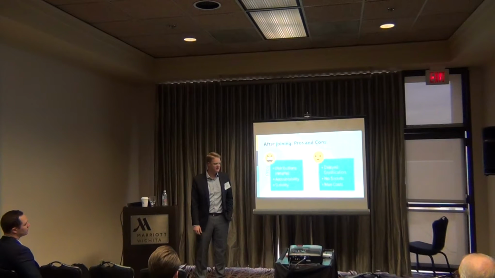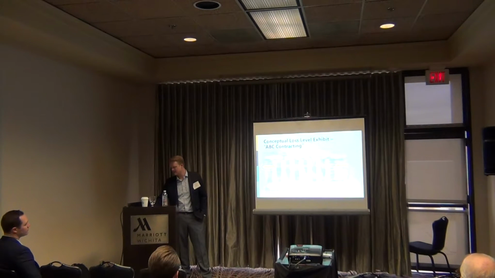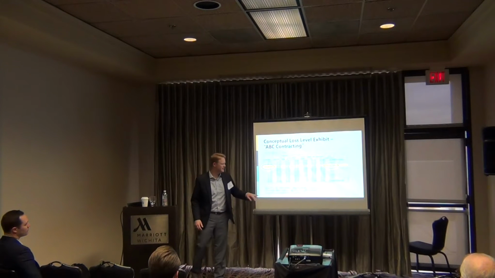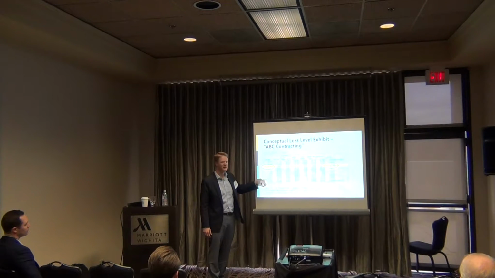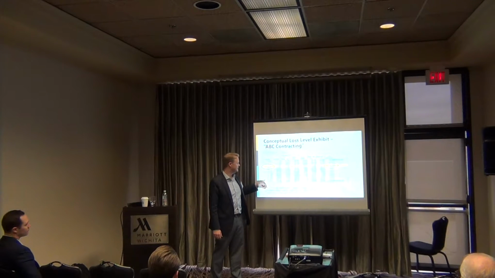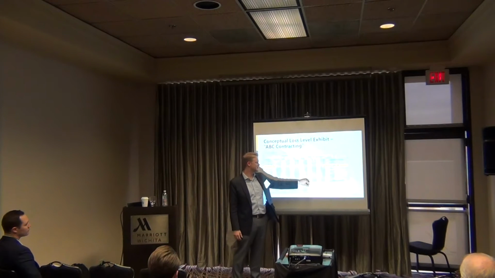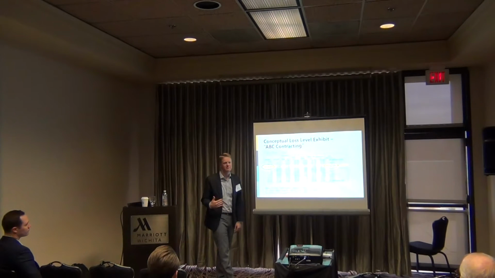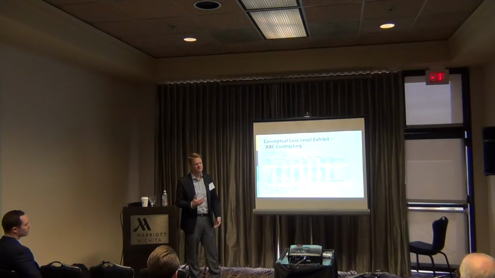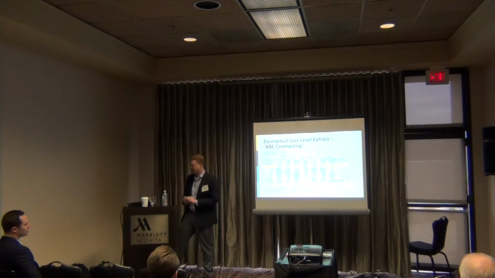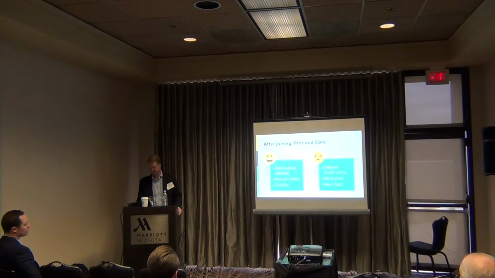The max cost. If I were to back up to this last slide, you can see that if you had a really bad year, let's say you had a 100% loss ratio year, like on this line right here, and you ended up paying $367,000 in claims, the net cost of the captive is actually more than you would pay in the traditional guaranteed cost marketplace. So your potential max is higher. If you're buying traditional insurance, you know what you're paying for that year, and the insurance companies are going to pay those claims. So the potential max cost year over year means that there is definitely some risk that it's going to be a little bit more expensive.